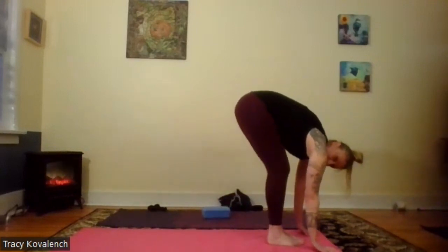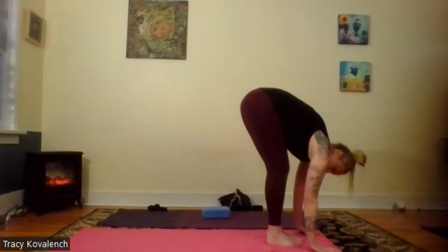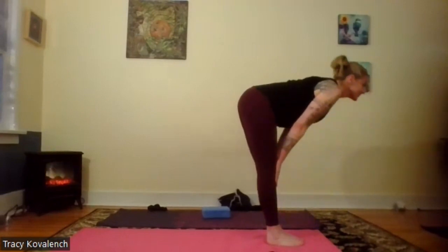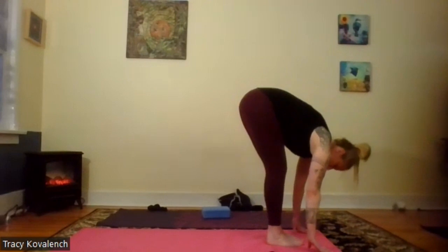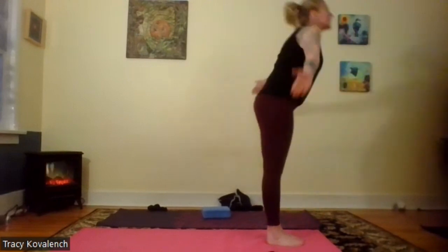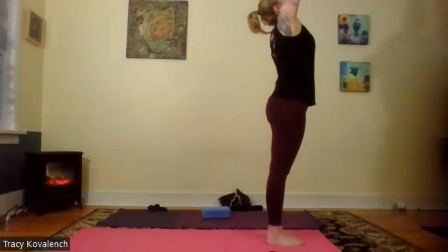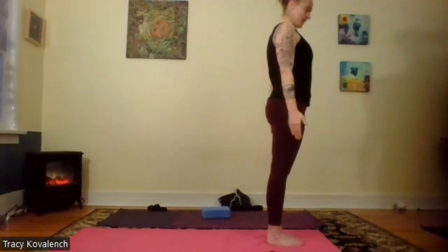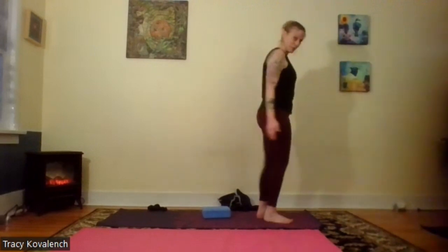Exhaling down to forward fold, being sure to bend your knees here so much that you can touch the floor. Inhaling up halfway, engaging your core as you come up halfway into Ardha Uttanasana, and then coming back down into Uttanasana. And then we're going to inhale all the way up, bring our hands to the ceiling, into salute, and exhaling down Sthiti to Tadasana. Step back now on my back mat.